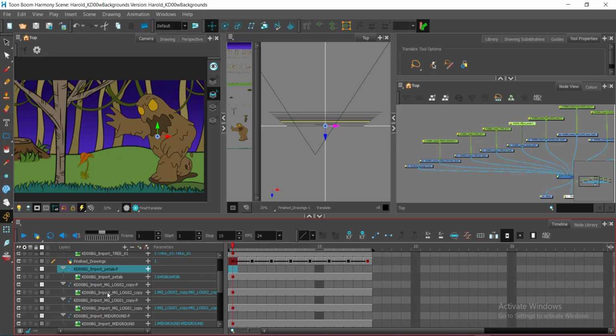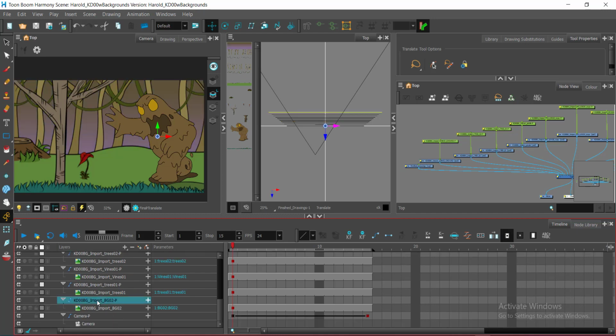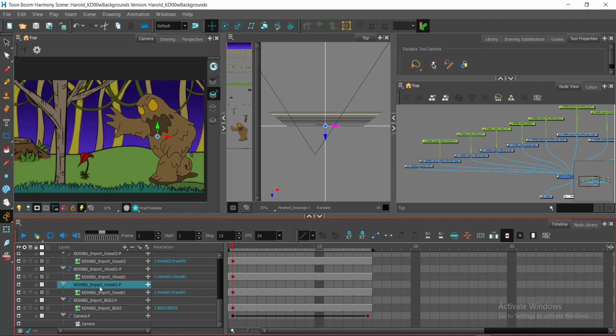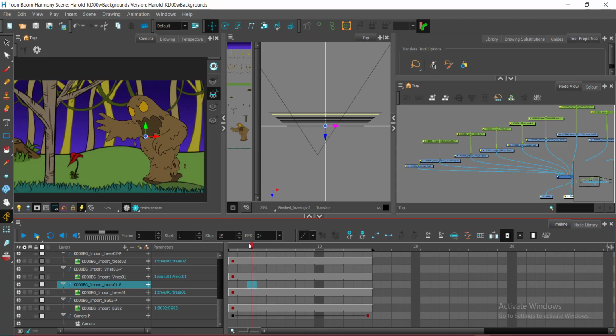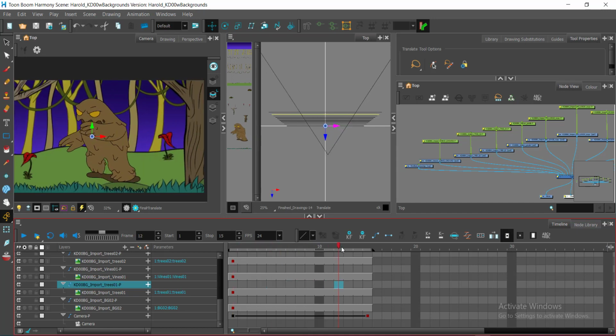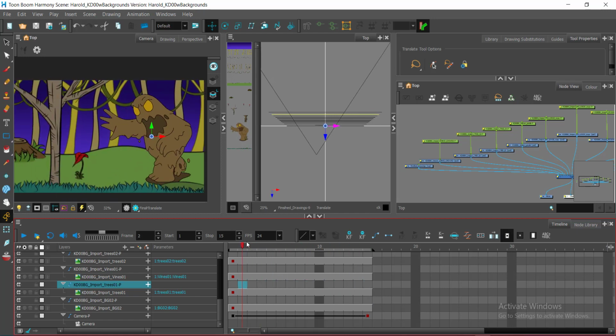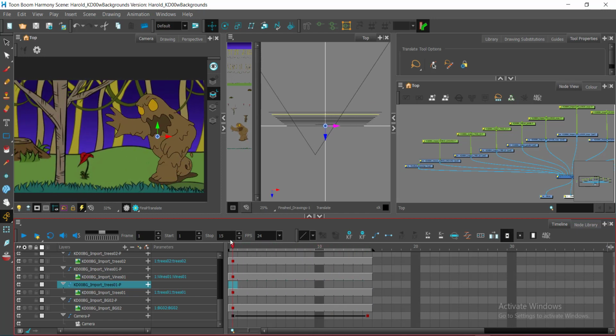Okay? Anyways, I would like to move not the background, I would like to move the trees here. These trees, I would like them to be moving. Let's say the camera is moving, to which direction? The camera is moving to the right of the scene. I would like, let's say, this set of layers, those trees.